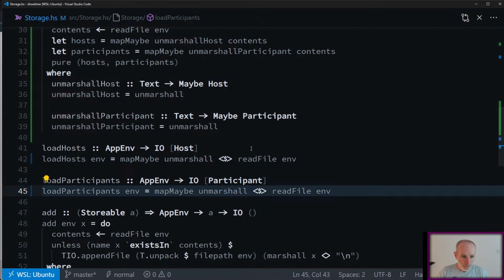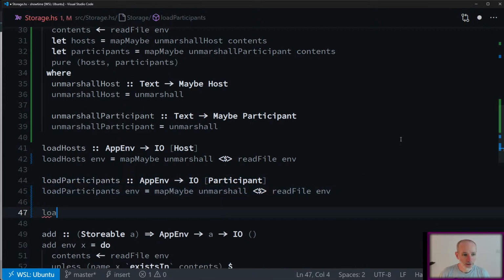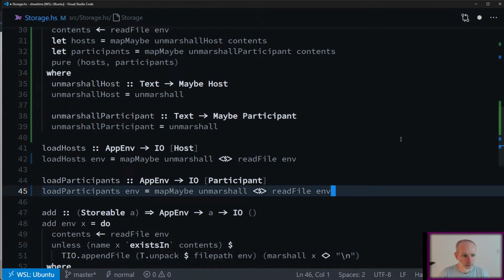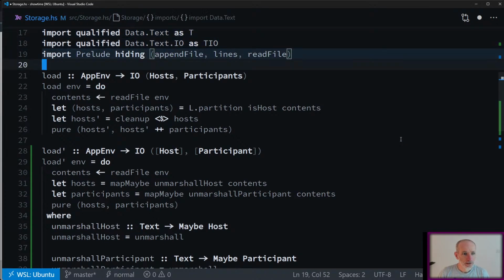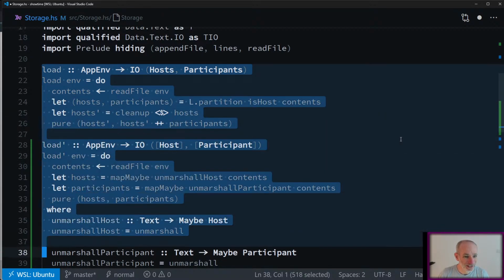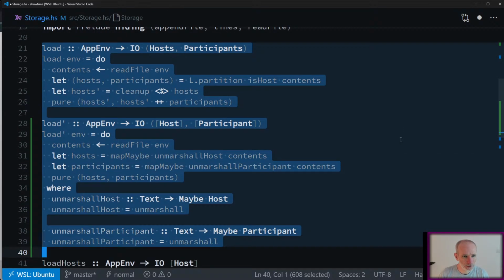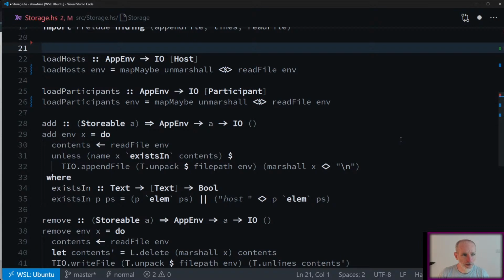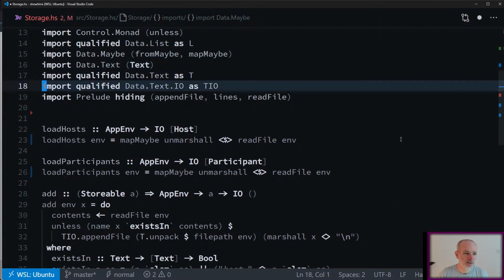So what I'd like to do initially is to replace these two functions with a single function and find a way of calling it and knowing the type when we call it, and use that to help the compiler work out which implementation of unmarshal to use. So what I actually want is a generic load. I already have a function called load, so I'm going to do a little bit of work up front by just deleting it. I'm going to delete this as well. Let me just comment them out for a second. Nope, I've missed. Deleted them. Okay, that will do. They're gone.